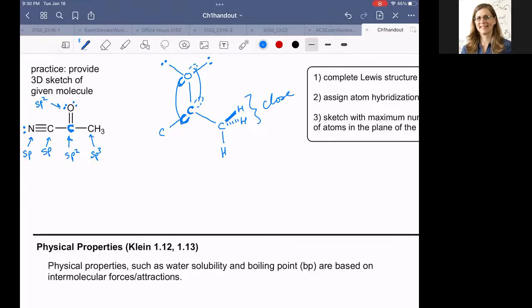Okay, and then how do we draw the triple bond? Remember, this is sp, so it's going to be linear. So if this bond is coming in this direction, the next bond also has to be going in that direction. That's what linear means. Linear does not mean horizontal. Linear means 180 degrees between the two bonds. So because I already oriented the first bond that way, the second bond has to come here. Sorry, that's not a carbon, it's a nitrogen. This is a CN triple bond. And then again, you could just draw the lone pair coming out like this.